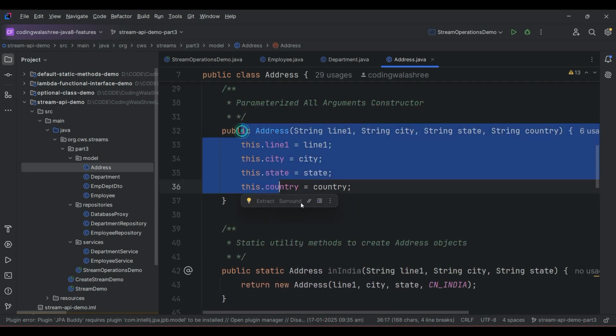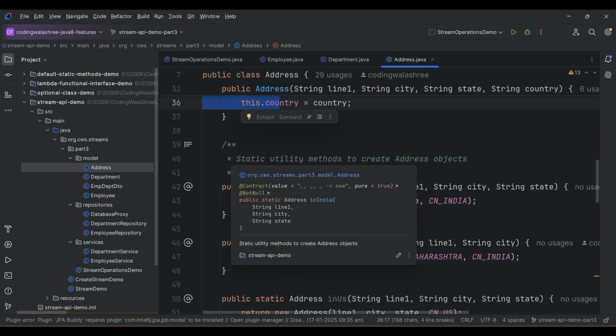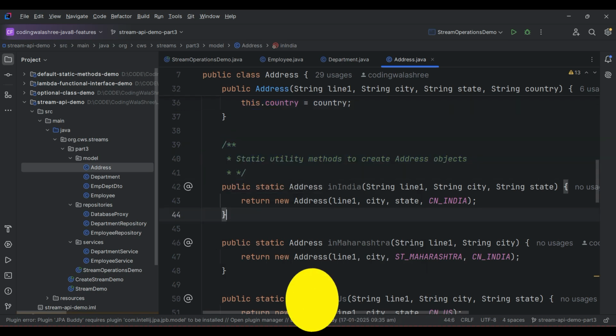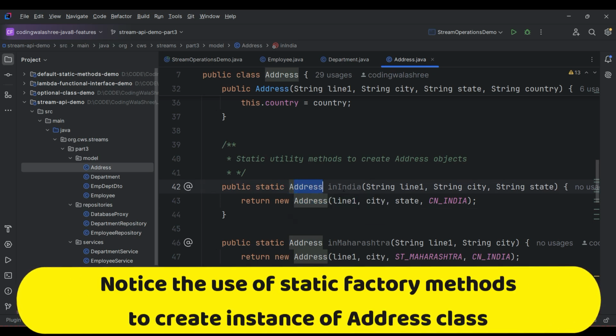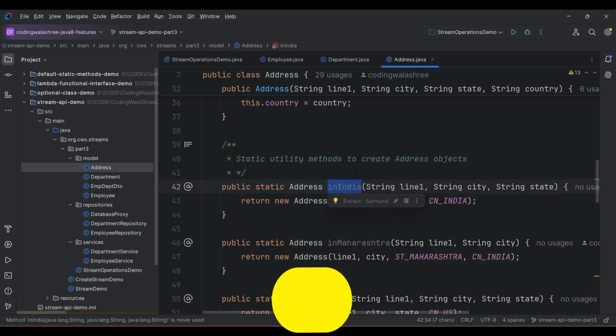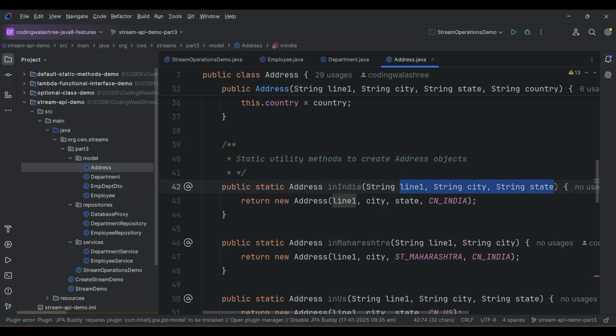Again, it will have a parameterized constructor, an all argument constructor. Now you can see that I have created static utility methods to create address objects. So these are the factory methods which I have created. For example, I want to create an address in India. So I know that India is the country and I just need to provide 3 more parameters in order to create an address in India.